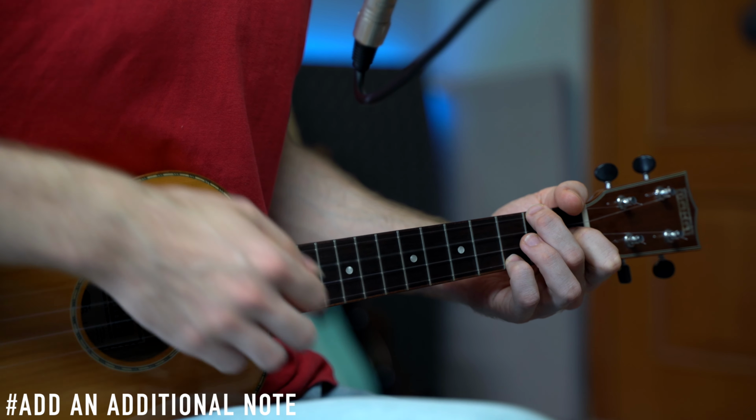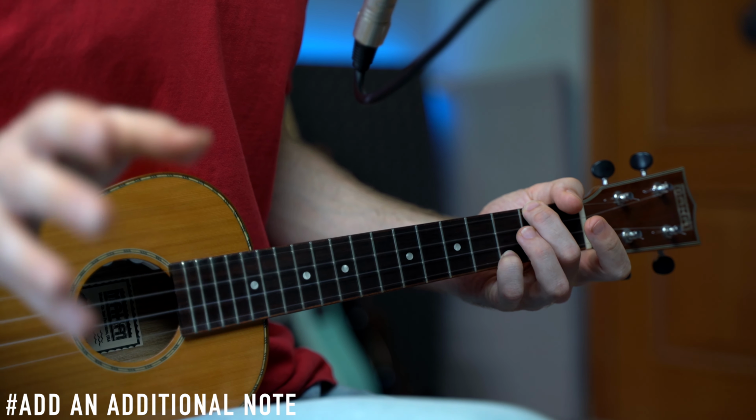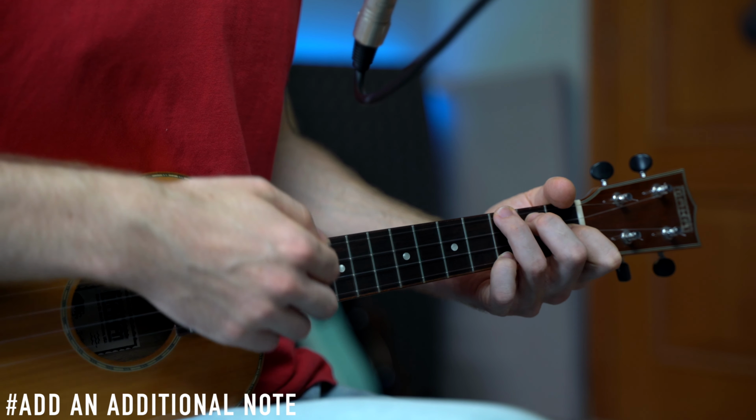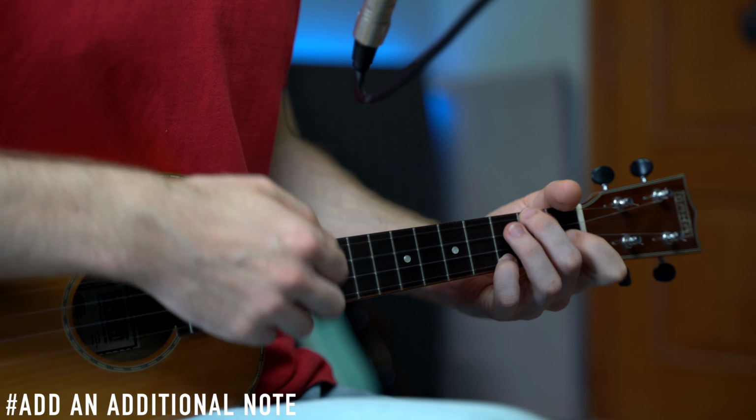And so for every chord that we play, we're gonna keep the same. So it sounds nice. We are still just strumming one chord. Do you want to try with this? Yeah.